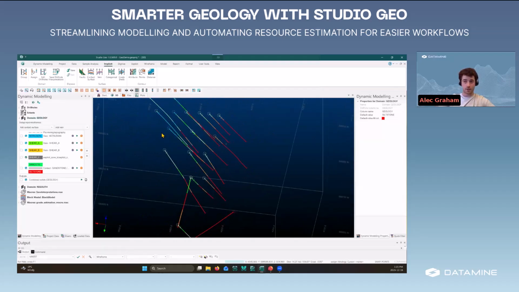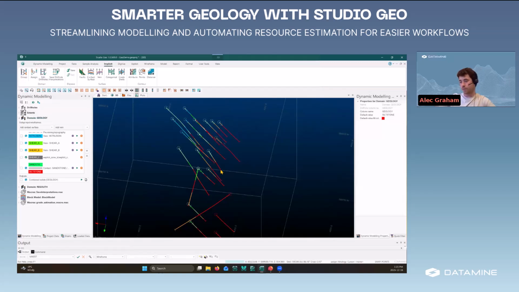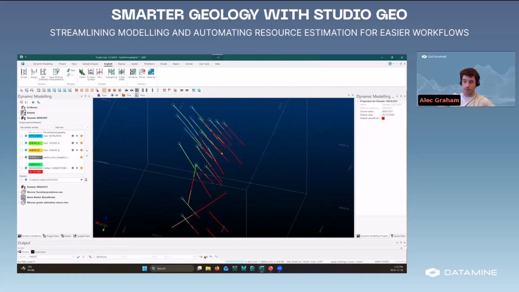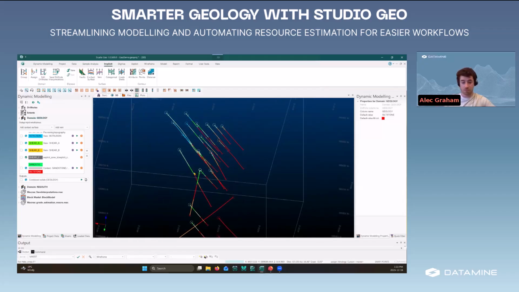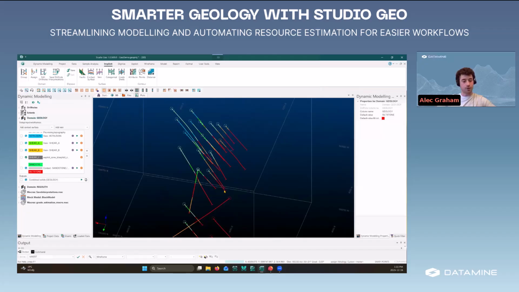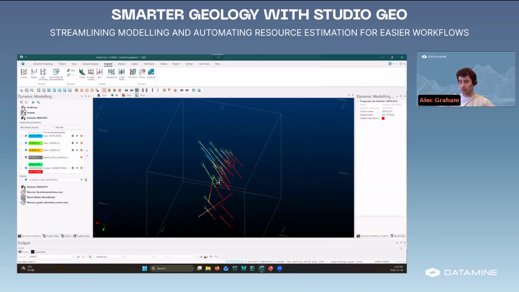Another tool that's similar is the grouping tool. I won't open that one up, but to explain how it works, I am able to choose multiple lithologies. For example, maybe in a sedimentary environment where I have a siltstone, a sandstone, and a mudstone. If I would like to model them all as a sedimentary package, I could just lump all of those different lithologies together, call them sedimentary rocks, and that would allow me to model them as a single unit, since when we are doing our 3D modeling, we can only model a single categorical value at once. So that's another tool that we can use to help us with our modeling.